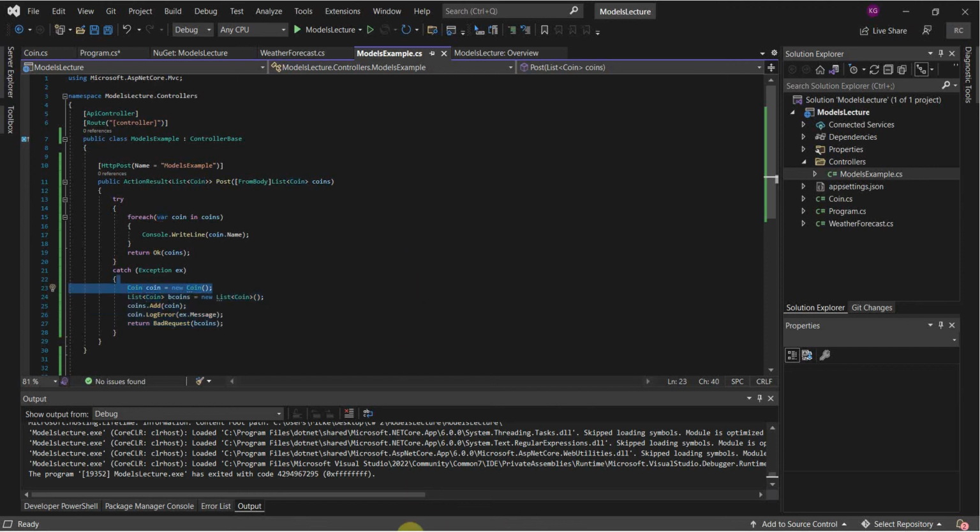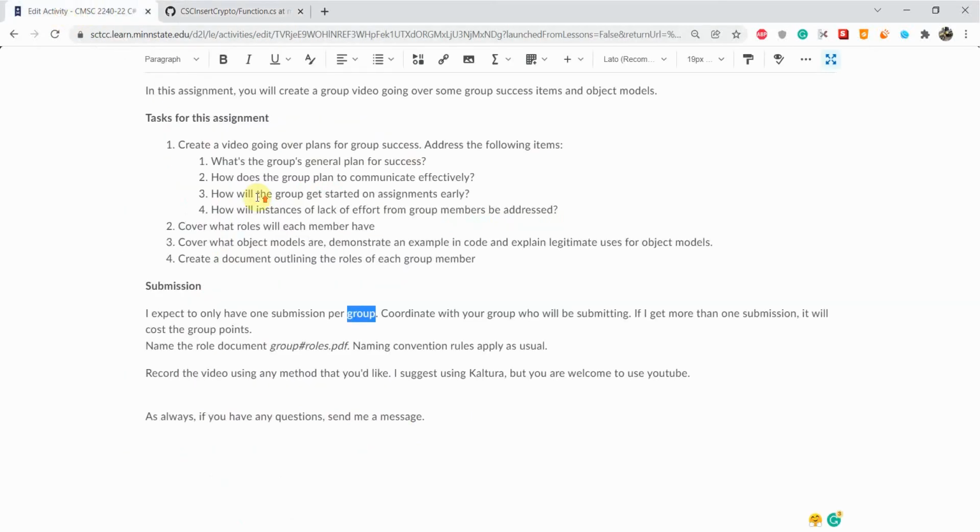So if I go back to my browser, we're going to have groups this semester, 4 groups, I believe. The reason I have groups is that you're more than likely going to be working in a team environment in the real world. Of course, a few of you won't end up programming at all, and a couple of individuals will end up working alone on projects.